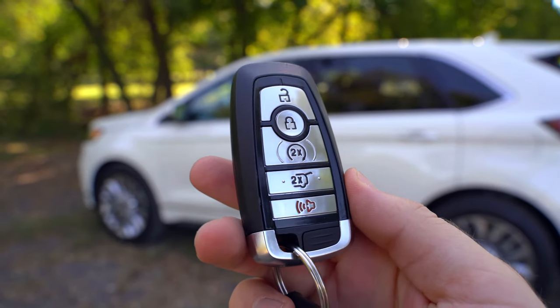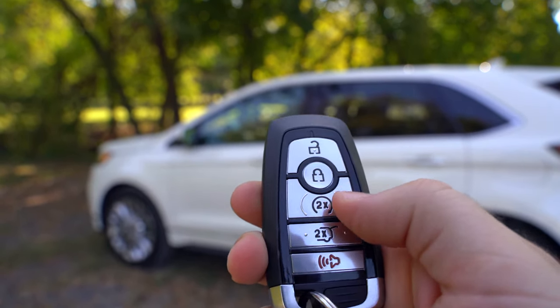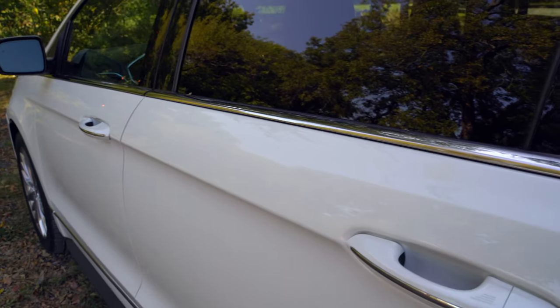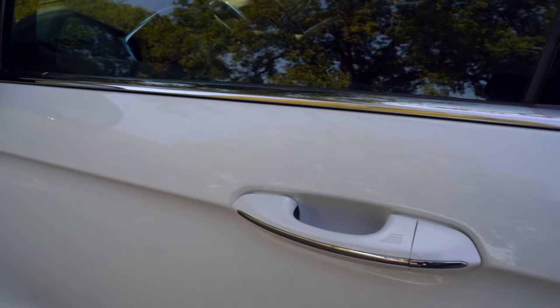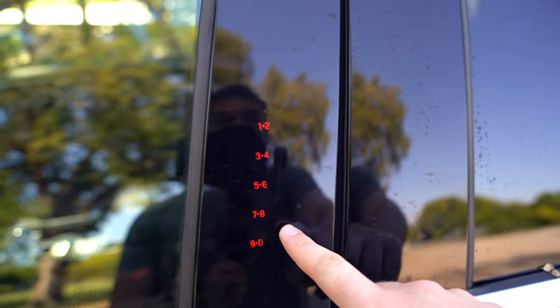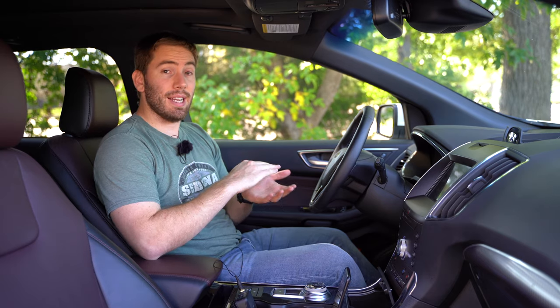Ford gives us the Intelligent Key Access with a pretty large Ford key fob. Remote start is optional on the SEL or standard on the upper trims, and you can open up your liftgate. A nice touch is that the keyless entry option works for the back doors as well — you can lock by pressing the lines right there or sticking your hand behind the handle. The SEL trim and higher also gives you a keyless touchpad so you can set your own specific code to get into the vehicle. The Ford Edge is at a really nice height, making it easy to get in and out for those with mobility issues.